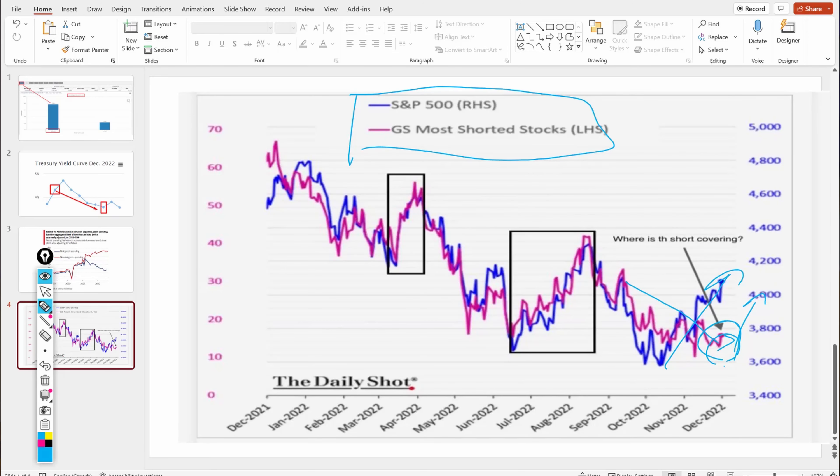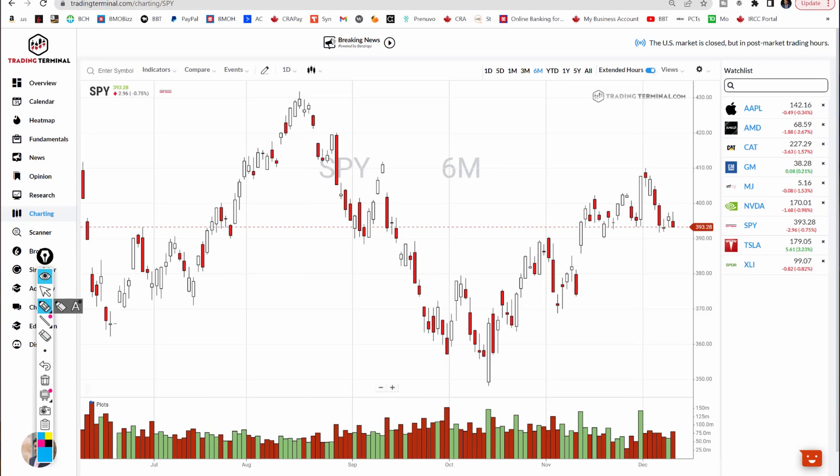One of the tools we're adding to Trading Terminal is a breadth indicator that looks at how many companies are making new 52-week highs versus lows, and which companies are above their 50-day versus 200-day moving average. More companies making new highs proves we're at the late stage of this bear market. So if we're in the late stage of a bear market, one of the highest-probability, low-risk trades you could set up going into the next three months is a bearish call spread right around the 430 level on SPY.